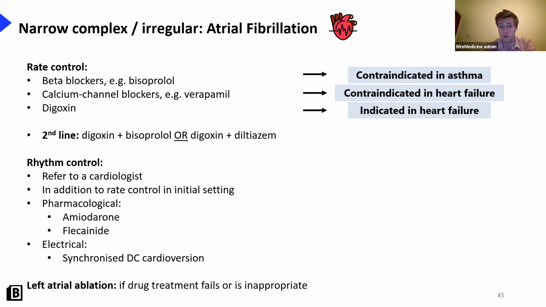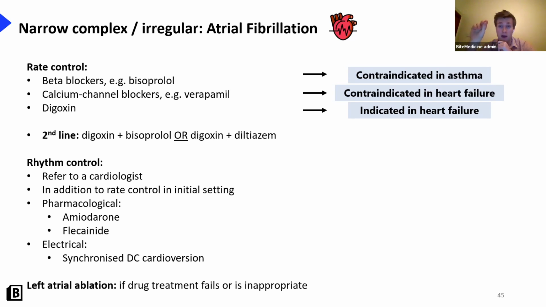And ablation is also an option. So I was having a chat with a cardiologist the other day about ablation, and if we're thinking about ablation being indicated for flutter and fibrillation, because we said flutter occurs more in the right atrium, during that ablative process, you might have little bits kind of ping off the side of the wall.